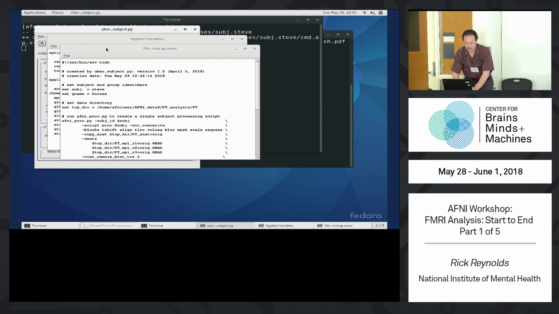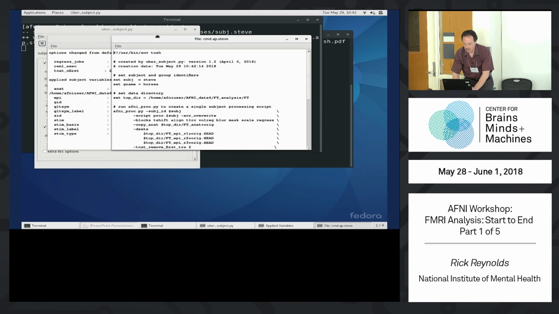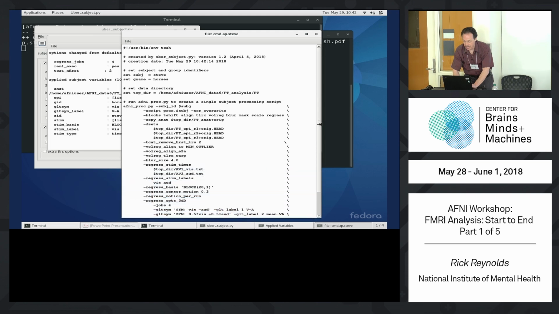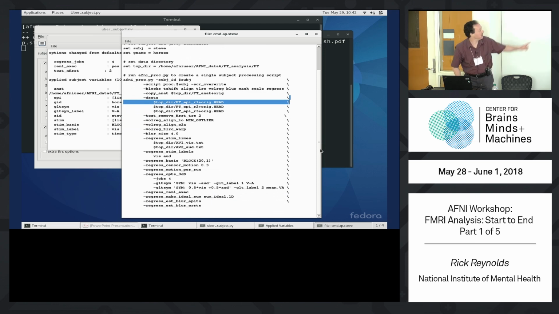And if I hit this first button to apply everything that I've done, it shows in one window an AnthonyProc command. And again, this is the command I'd rather you grow to understand. Using the GUI is just maybe the first time you play around. The GUI has a very limited number of options to apply to AnthonyProc. AnthonyProc itself has, I don't know, 200 some options to it. So there's a lot of control there.